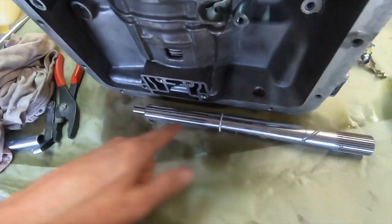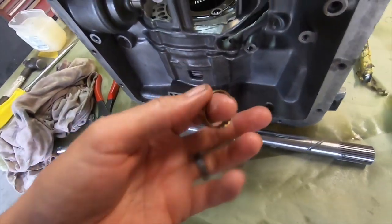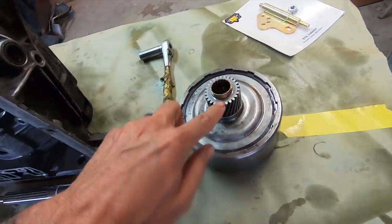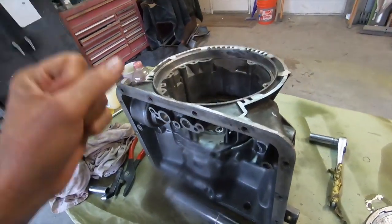Okay, I had this thing together and I was like, dude, this input shaft is not getting to this seal portion. It's because this wedding band needs to go in here and this goes inside. So I will lube this up. We will put that in there, put that facing down, and then we will assemble it.